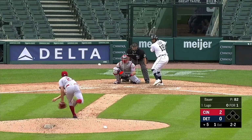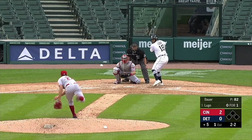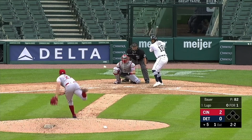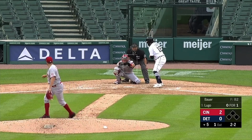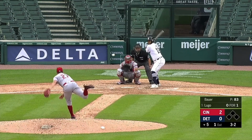I'm going to see if I can freeze down there again, because I think he's looking slow now. I think he's looking for something to break off the plate, and so I'm going to come back and try to freeze with that down and away fastball, and I just miss. But there's very little buy-in there. Now, it was a ball the whole way, so potentially he just recognized that right away, but I still think his reaction here is slow. I think he's looking slow. And then we can kind of see that here.